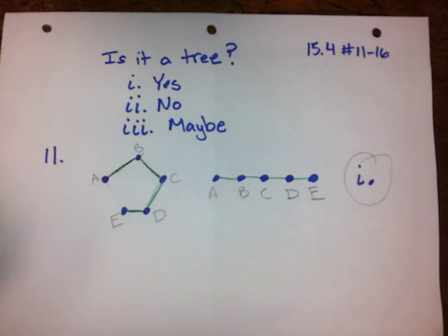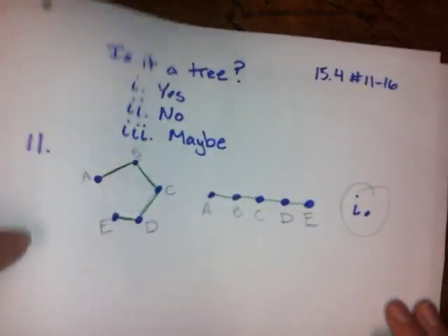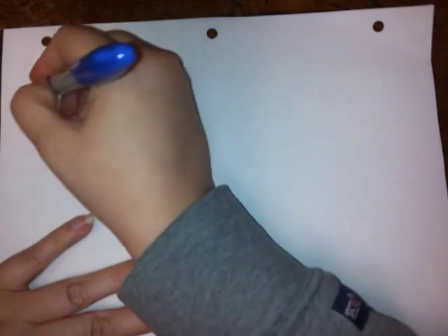So for number 13, we're going to do the same thing. Let's draw what they're describing and see if we can make sense of whether or not this is a tree. For number 13, the description says that the graph has 8 vertices and 5 edges.